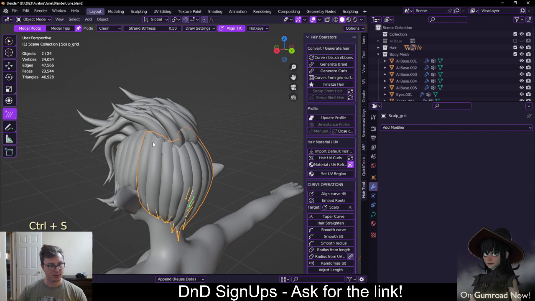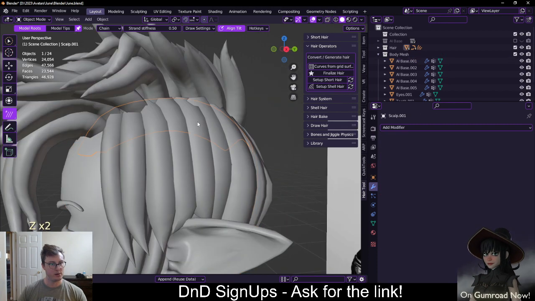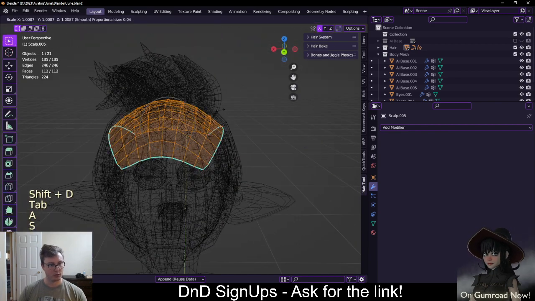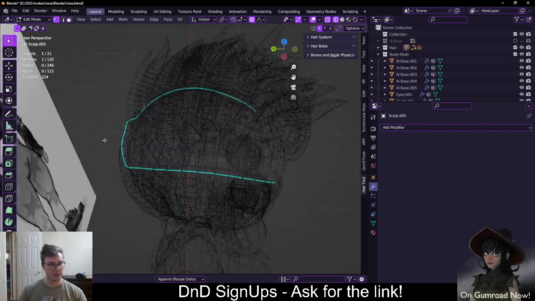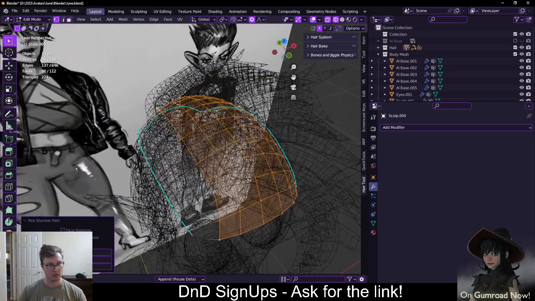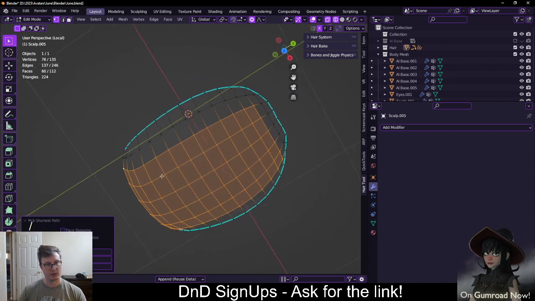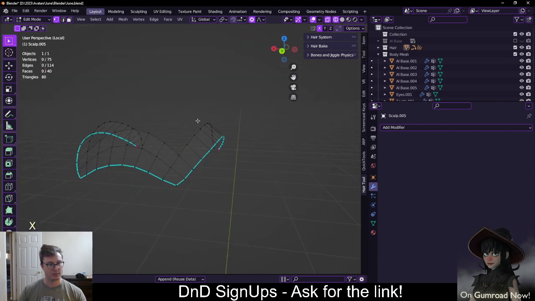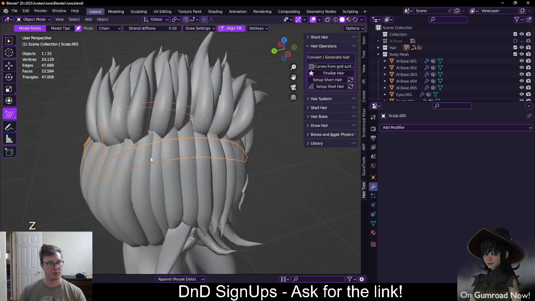So I think to do that, what we'll do, grab this section, duplicate it, and grow it, and then delete the middle. Like this. So we just have this section here, which is kind of in between everything.